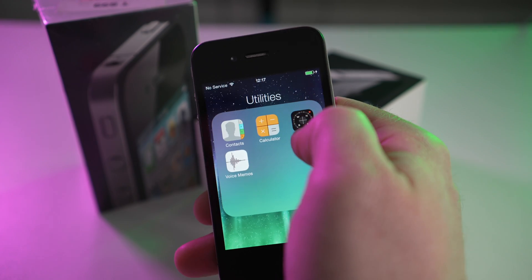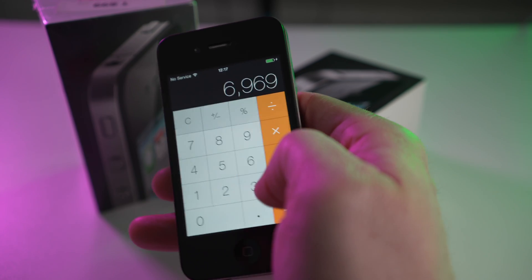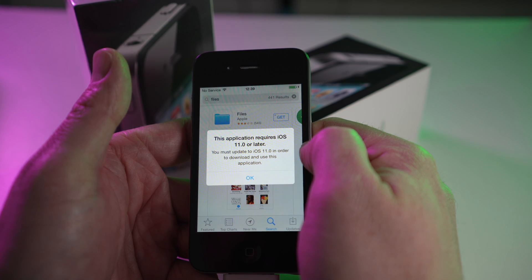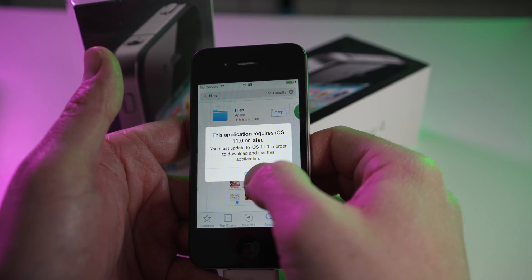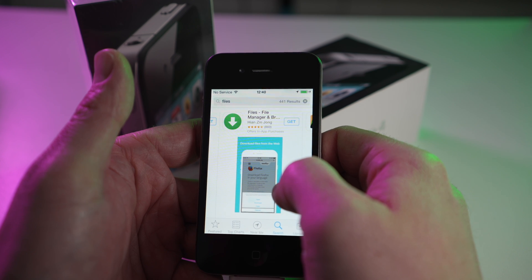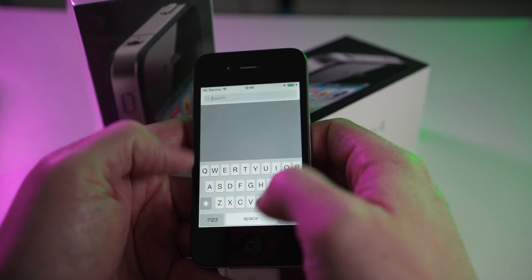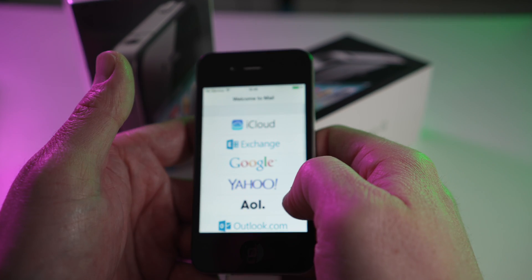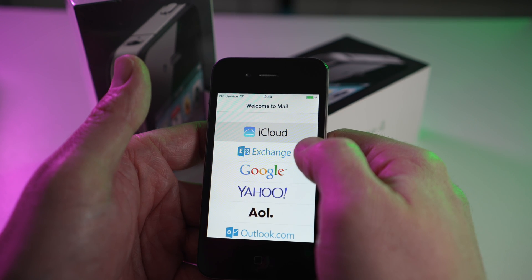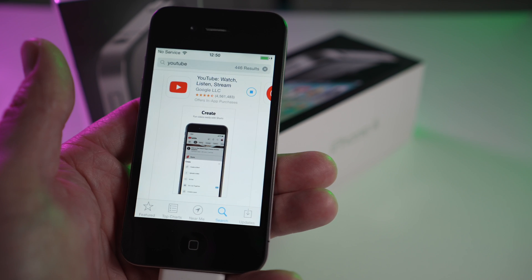So I continued having a look at what else I could do with this phone. The native Files app didn't want to download either — as stated, it required iOS 11. I tried a few other third-party file sharing apps but none of them worked. Then I thought, what if I could email these files to myself? After a little bit of trying to log in to one of my email accounts, it just wasn't having it.